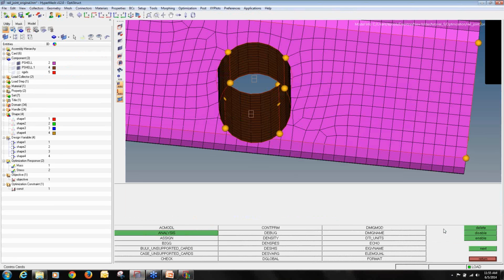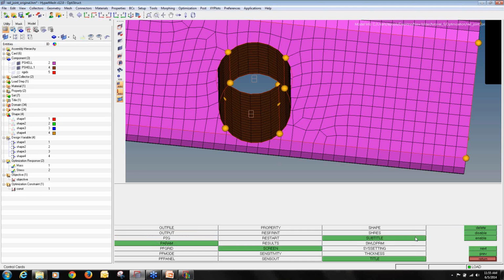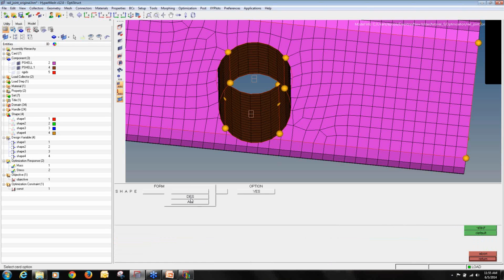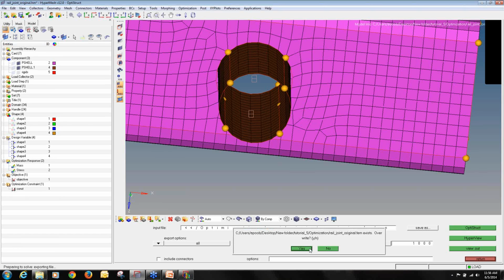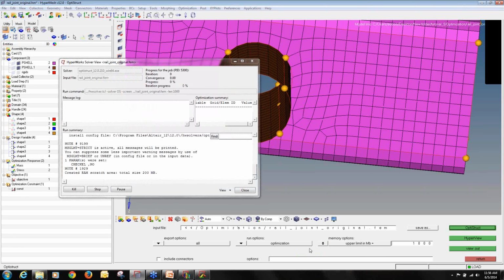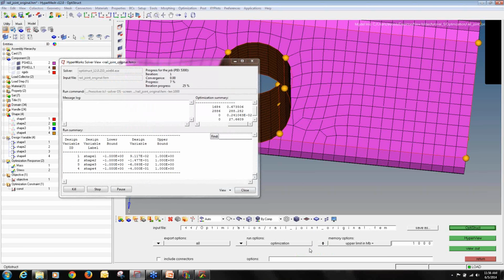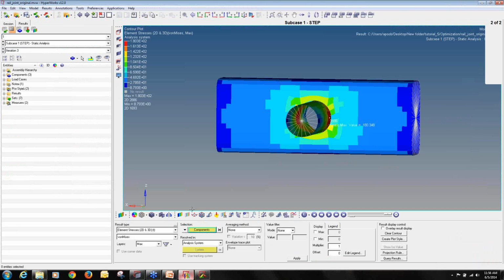I'll add a shape card here. Type all, options all, save, and run the analysis. Just I have added a shape card. So these results I am getting in the actual model, but actually the shape is different.